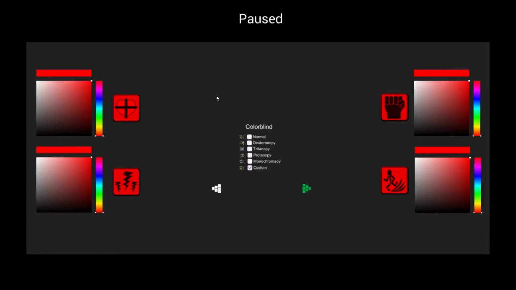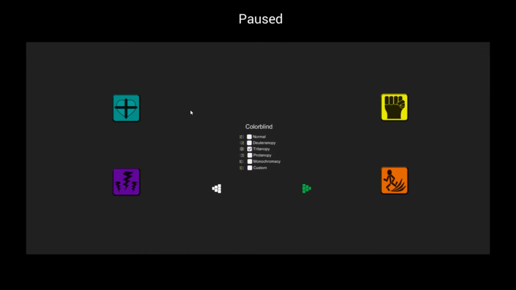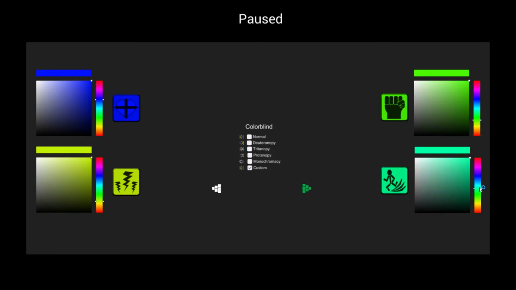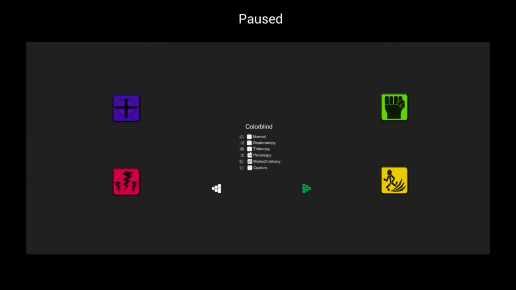So if, let's say, I'm a tritanopy person, I select tritanopy, but for some reason I can still see the colors a bit blended together, which is not comfortable for me. So for extreme cases, I can still just pick custom and pick my own colors for what is comfortable for me. Now the default 4 main colors should still be comfortable, these 4 plain colors.